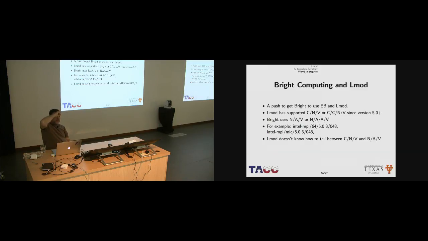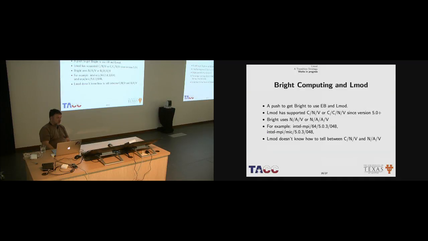Now, the problem would be that if somebody brought the 64 out and said Intel-MPI/503/048, then they would have to make 503 an architecture, if they still have the 64 there. No, they do not have the 64. If they have the 64, I don't need to know that 503 is an architecture. It's the break. It's where the name ends and the architecture starts that I need to know.